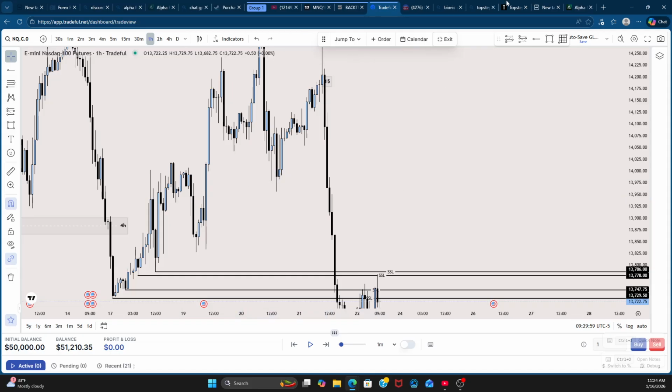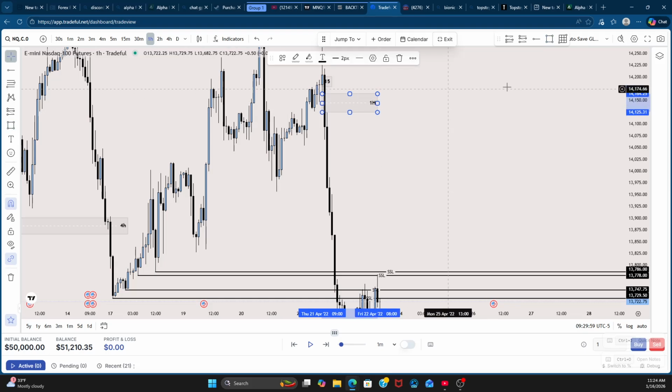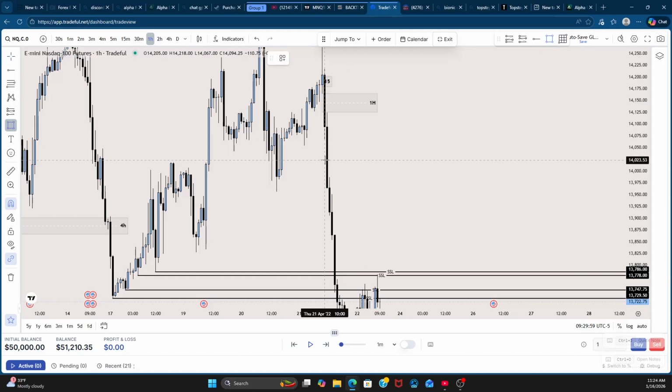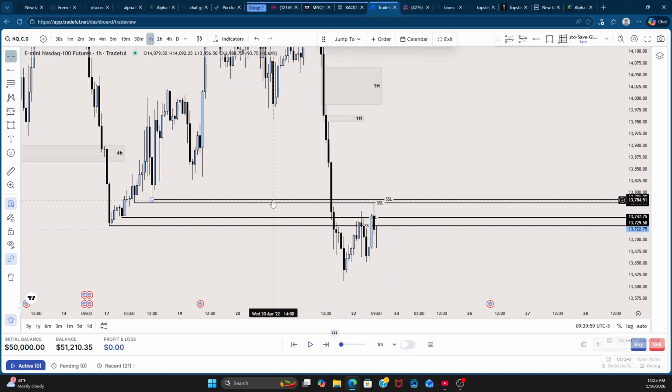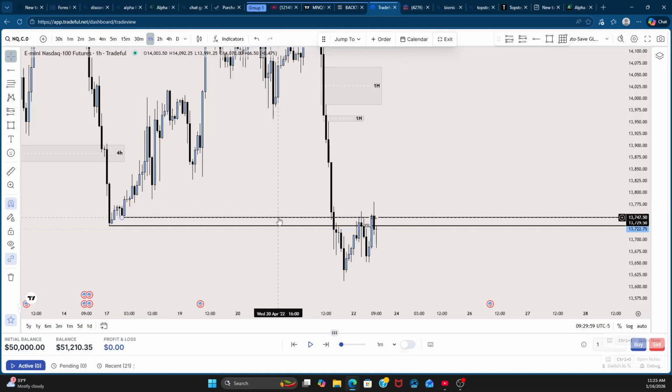This 1 hour gets inversed. So it's the first thing I'm going to notice. We have a 1 hour gap. Let's see if we get any pullback. Otherwise, we're in a big discount right now to come back higher, because we sold off a bunch. And if we know about the premium, what we talked about the other day, if we don't get any pullback on the higher time frame, which we actually, okay, we do. We sweep out all this liquidity. Wow, that short would have played out huge.